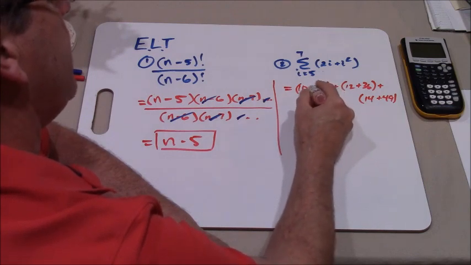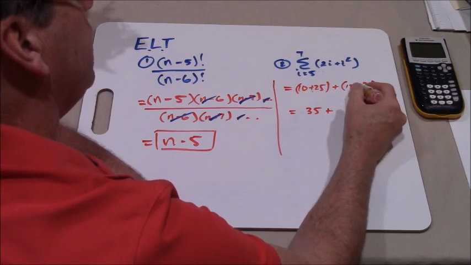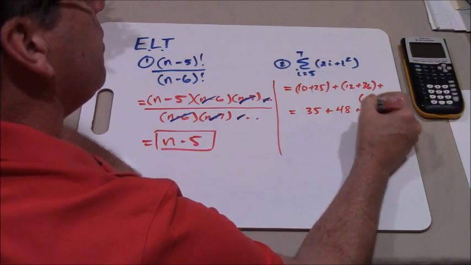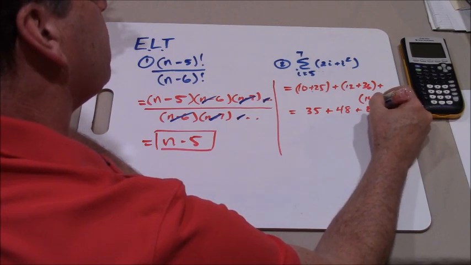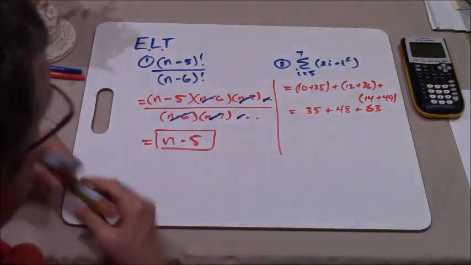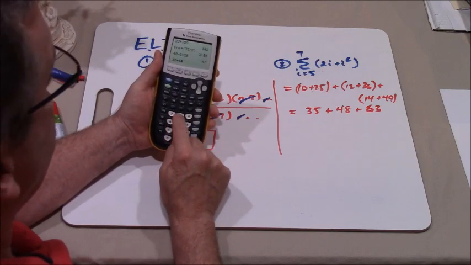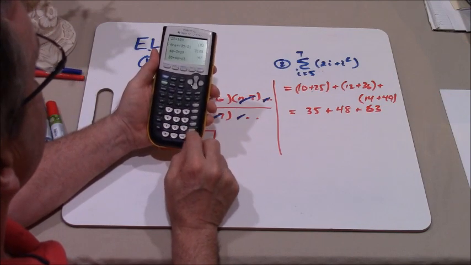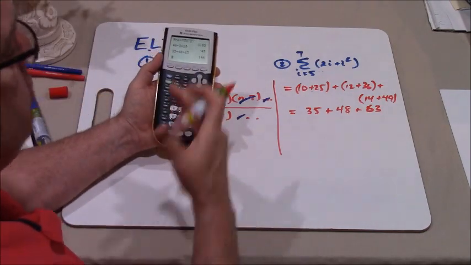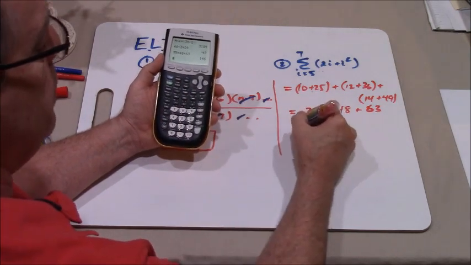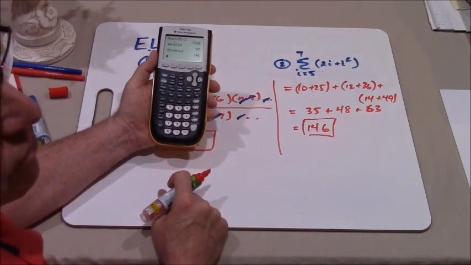And so now I just need to add these up and then add those three answers together. So 35 plus 48 plus 63. Oops. And so then if I add those three numbers, I've got 35 plus 48 plus 63. And I get 146. I know you guys can't see my calculator. I'm just assuming that you've got your calculator and you're doing this right along with me. And so as long as our answers match up at the end, we know we're doing okay.